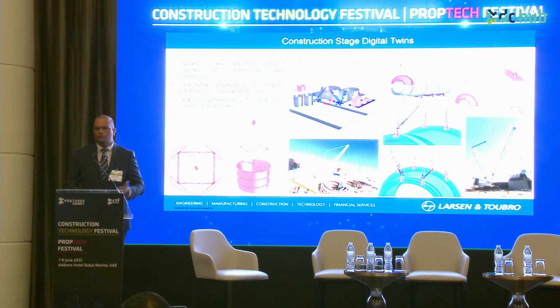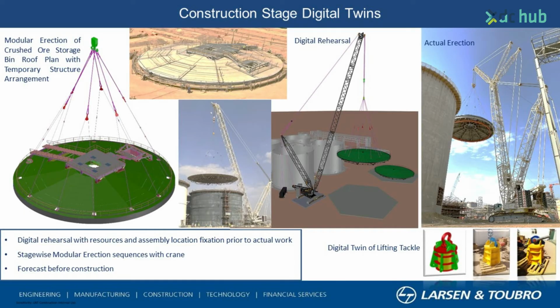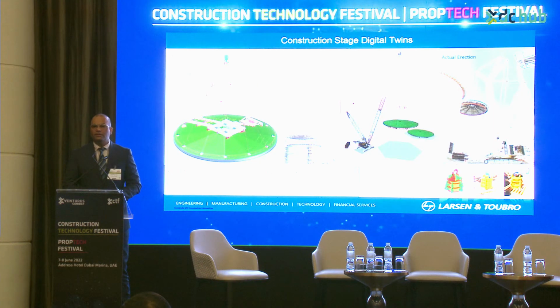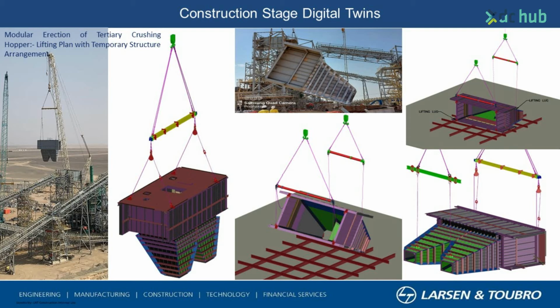And this gives you a very good control when you actually hit the ground with those large equipment. First and foremost, it gives you complete safety of operations, and second, you don't hit surprises when you are on the ground. There are several such examples. This is a live example of the project that we did. As you can see, this is the silo roof which is being assembled. It's 120 tons being lifted by a 650-ton crane. So the entire digital rehearsal of the installation was done 4 months prior to the actual installation on site, and there were a lot of issues which were sorted out on the digital platform before it was taken to the field.